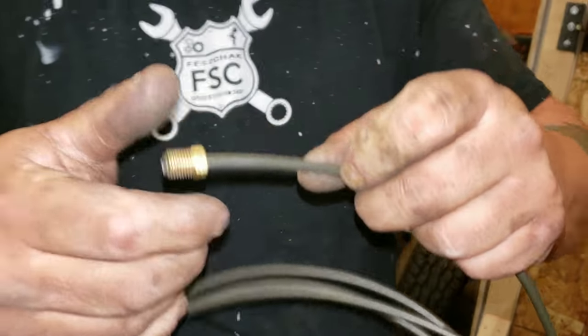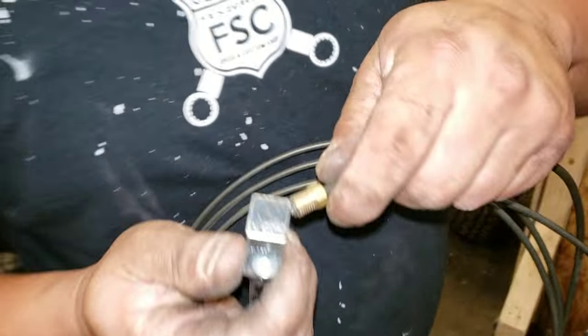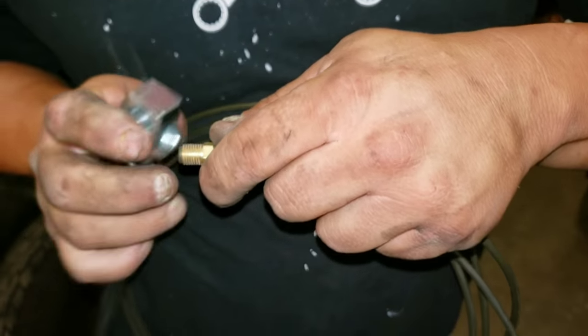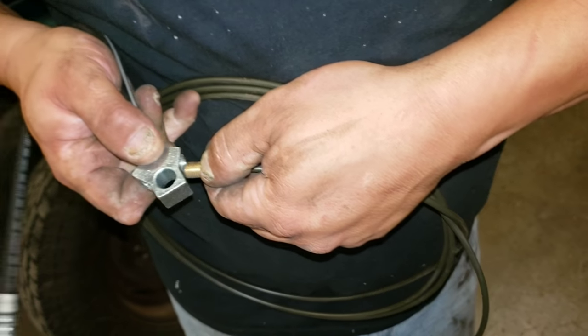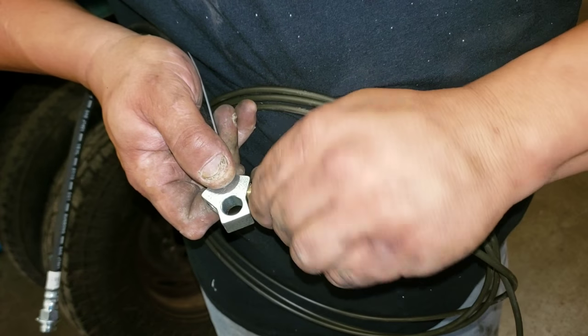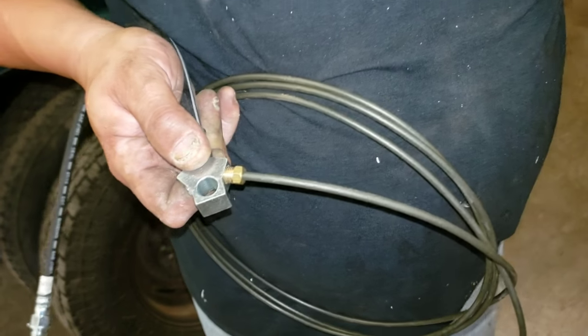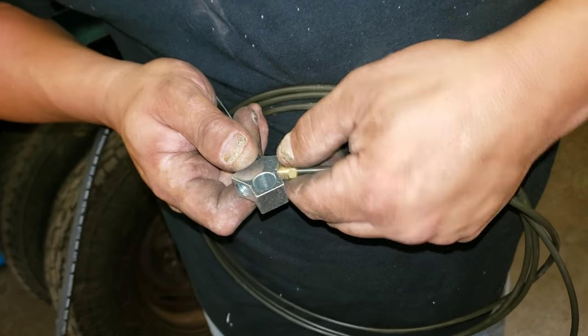And there you have it. So now, once this is attached to the truck, it simply threads in. I'm trying to find a better angle, but that might be easier. Simply threads in like so. Take your tubing wrench, crank it down, and now you have a good solid hydraulic seal.